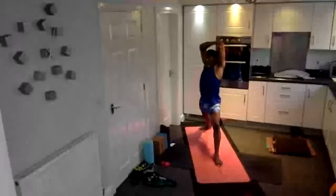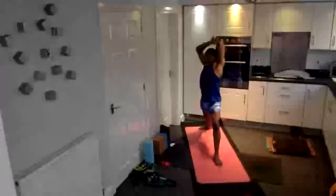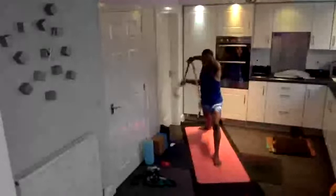Warrior 2, archer. So as you breathe in, stretch your left arm up, bend the elbow and reach it back. Can use your right hand to ease your left elbow up. Right arm comes around the back and bind the hands, or use clothing, or if you have a strap, you can use a strap to make the bind. Pressing down into your left leg, and as you breathe in, lift your chest.